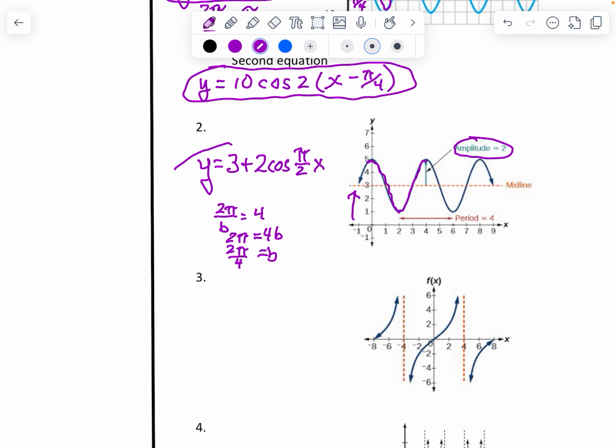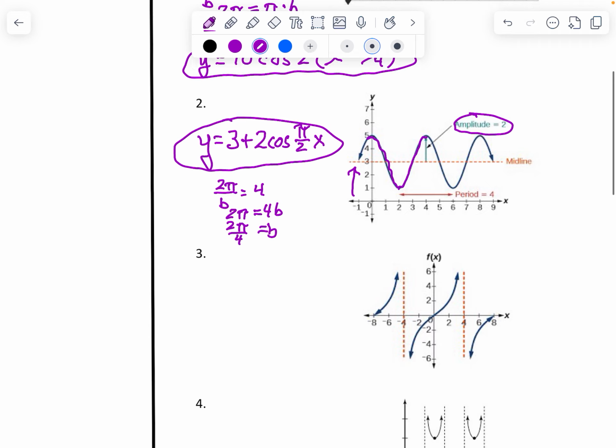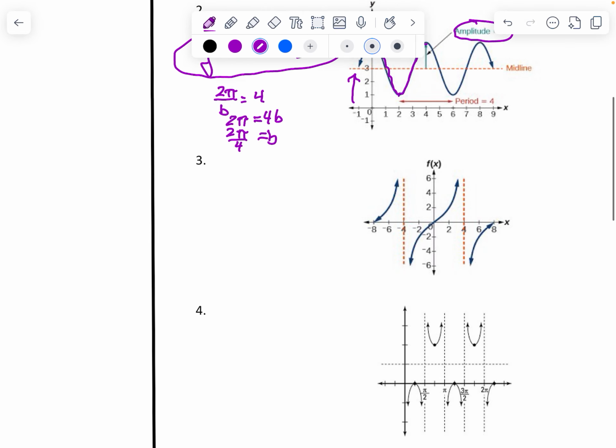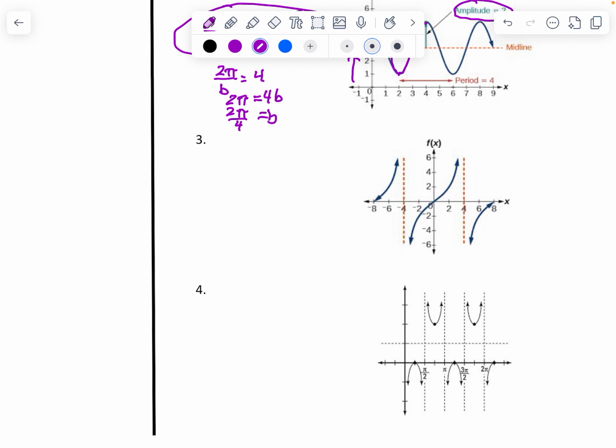So this equation, looking at the shape and how it's been translated and how the periods and the amplitudes changed, here's an equation for that graph. Let's do a tangent one next. Notice that I say this is tangent because it has the shape of starting down and going up. Now we could make it a cotangent with a negative in front of it because that would flip it over. But this shape tells us tangent.